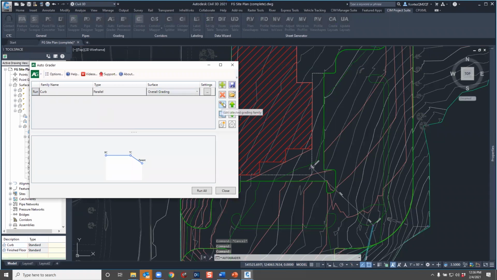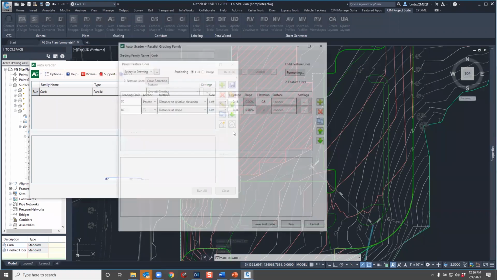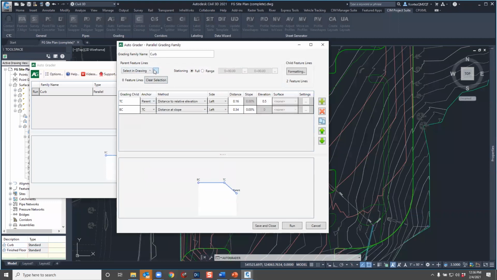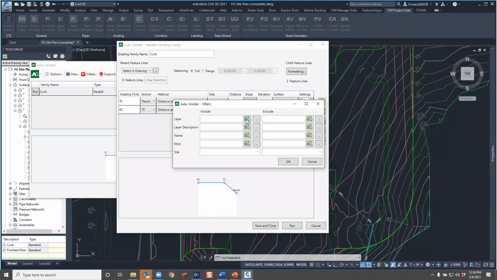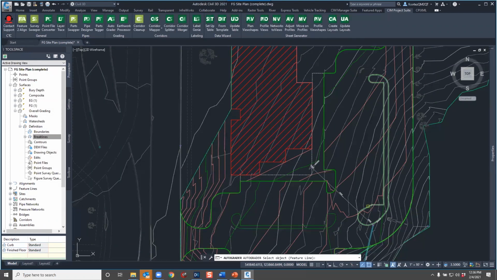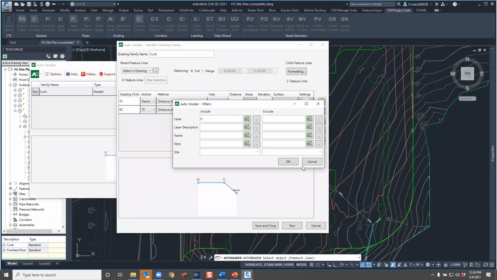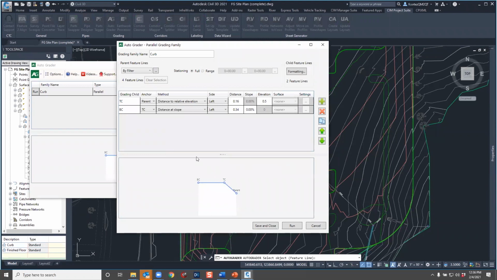And I'm going to hit the pencil again. This time, I'm going to do it by filter. I'm going to hit my selection box on layer 0, which is probably a bad idea, but here we have 4 feature lines.